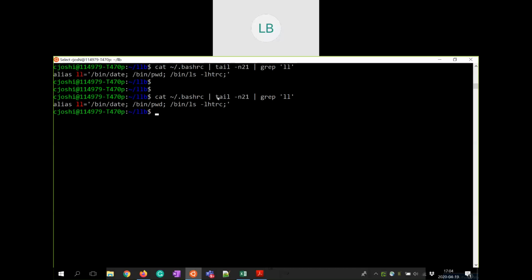Tail means print me the last 10 lines from a file. I have a bashrc file created in my home directory. It's of course present in each and every user's home directory, but I want to read the specific last 10 lines, and that's where I can use the tail command. I'm using a switch to increase those lines, and that's how I'm currently reading 21 lines with the -n switch. Basically, the tail command is used to print the lines from the bottom or end of the file, till the last 21 for example.